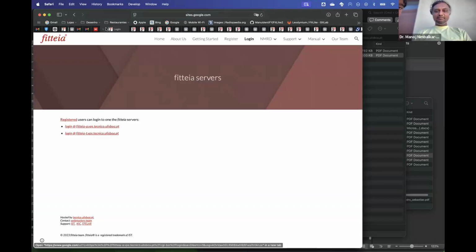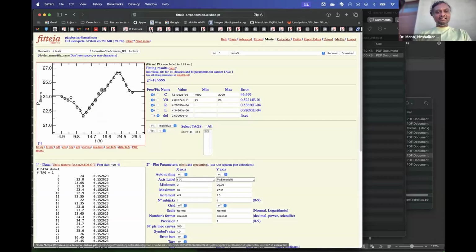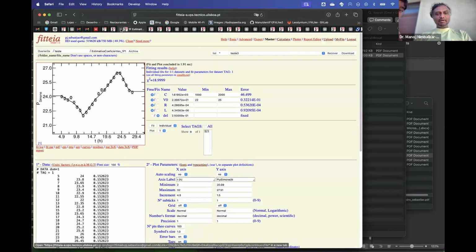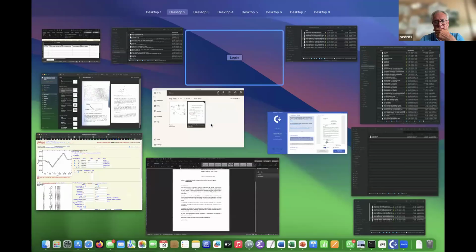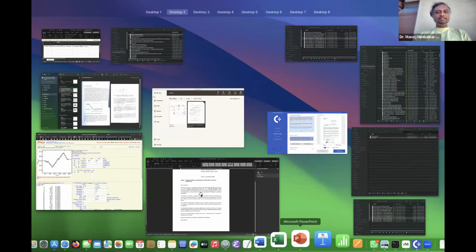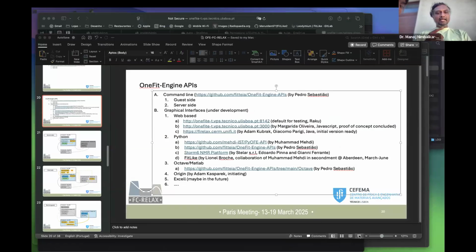Hello, Pedro. So if I may ask, thank you for the in-detail presentation. You presented that there are a number of users from different countries. They downloaded the software. I was wondering, do you have any insight on what they have downloaded it for and what they use this software for?